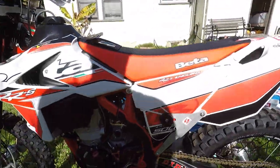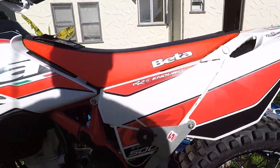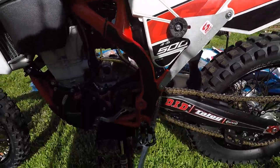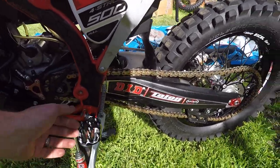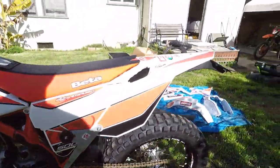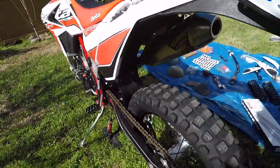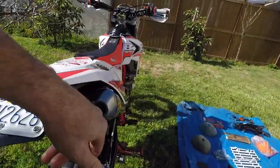It's custom graphics, a Chirby's frame guards, Stag's pegs, which I love. It's got a fresh filter in it. Fastway Air Evo pegs in black, which look really cool. And they're lower, which I love. But they're adjustable, so they can go up and down. You know, cutaway here, got rid of the blinkers.